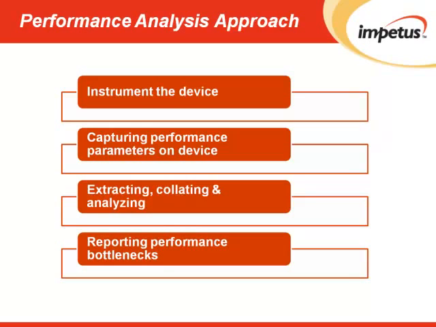Lastly, you must ensure that your application does not cause harm to the other applications or data stored on the device. Once all these parameters are captured on the device, the libraries would extract, collate, and analyze the parameters to get the exact information about the system's performance. Now, after analysis, it would generate a complete report, sharing details on the performance bottlenecks that we can subsequently address.